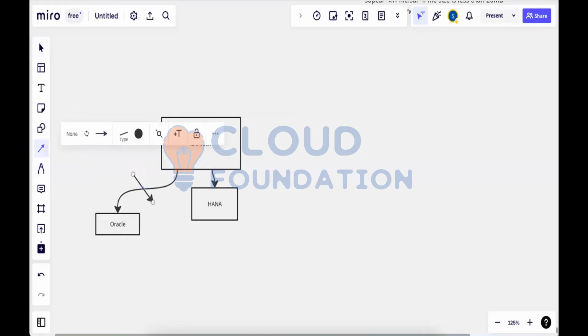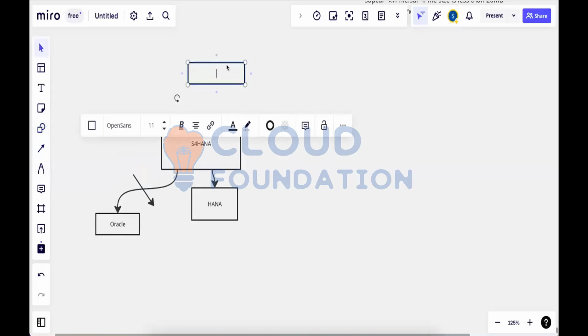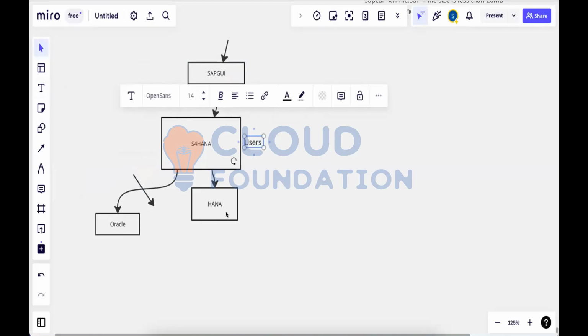So in your organization, S4 HANA is the application. That application you are going to connect with the SAP GUI. From the SAP GUI you connect to the application layer, and the application layer connects to the database. Your user IDs are specified in the application layer, not in the database. Your database is storing the data, but users who log in are in the application layer, not in the database layer.